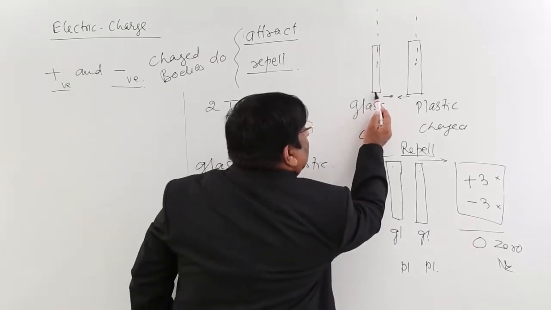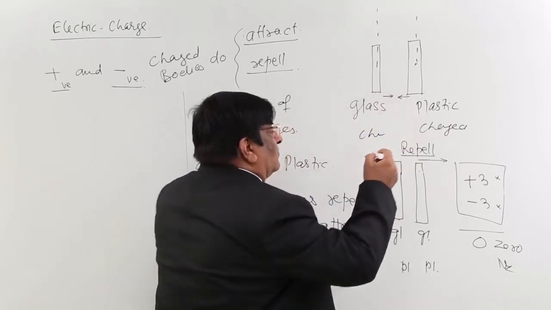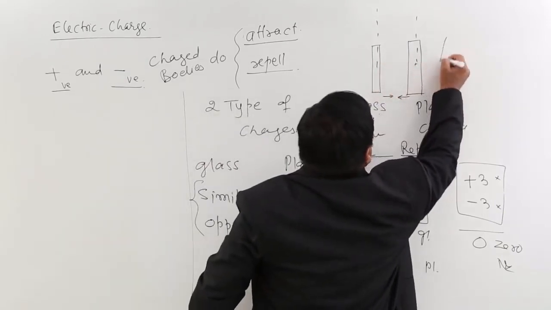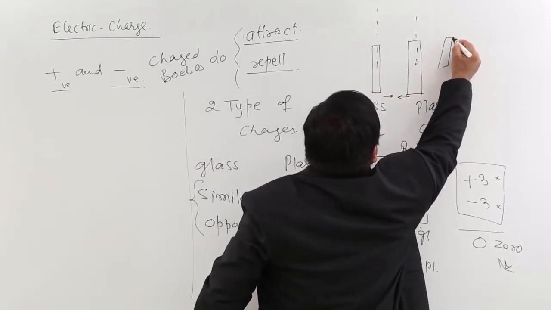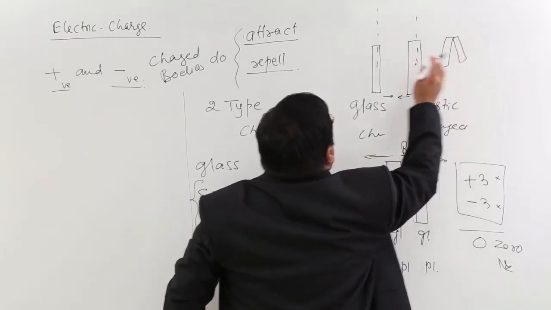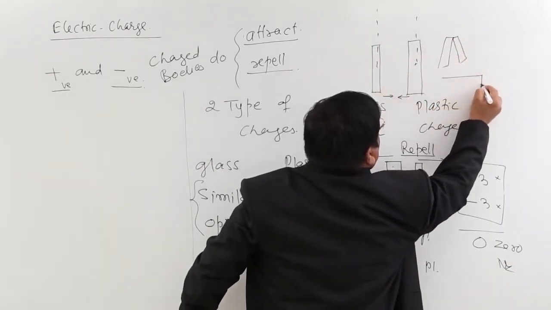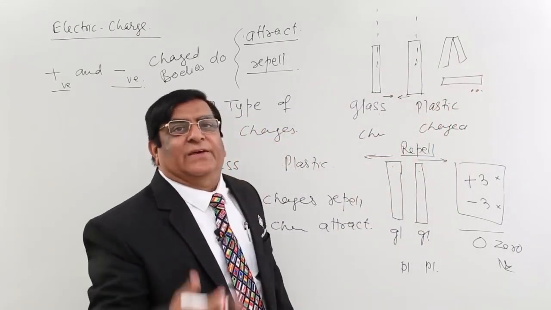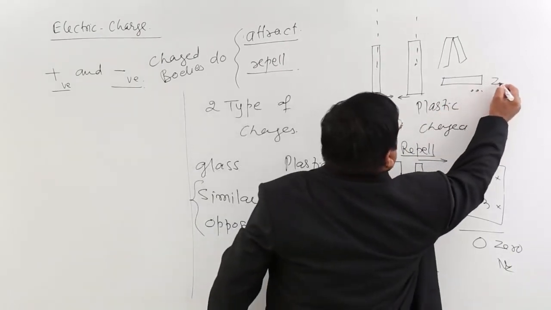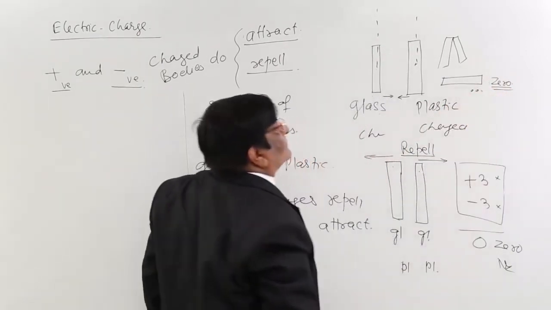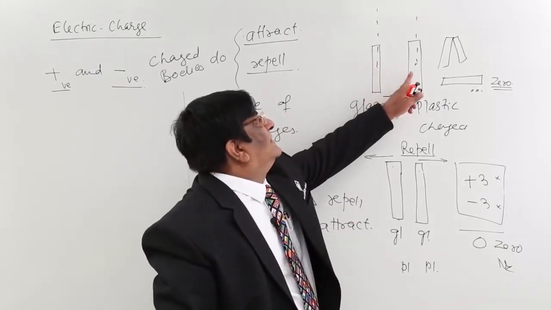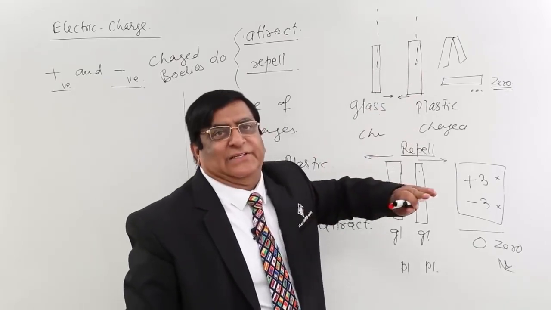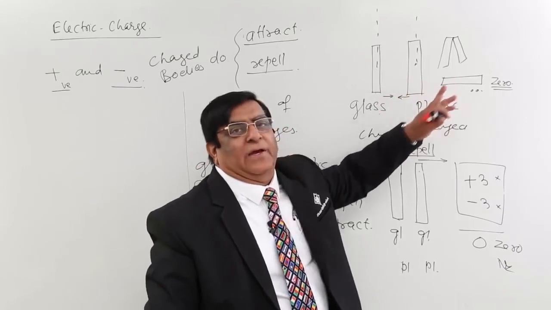How? We take charge on the glass, we take charge on the plastic, both are lifting the papers, both are powerful, both are charged. Now we touch them together like this, and after that we again separate them, and now after separation I put papers here. Now these are not attracted. So we say the charge is gone and this charge has become 0. Now where is the charge, where has it gone? We don't know, we will discuss that later, but one thing is certain, they have become 0.